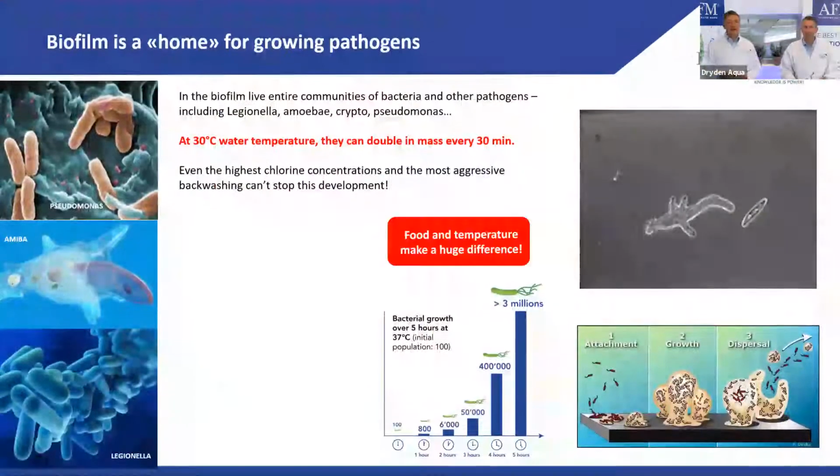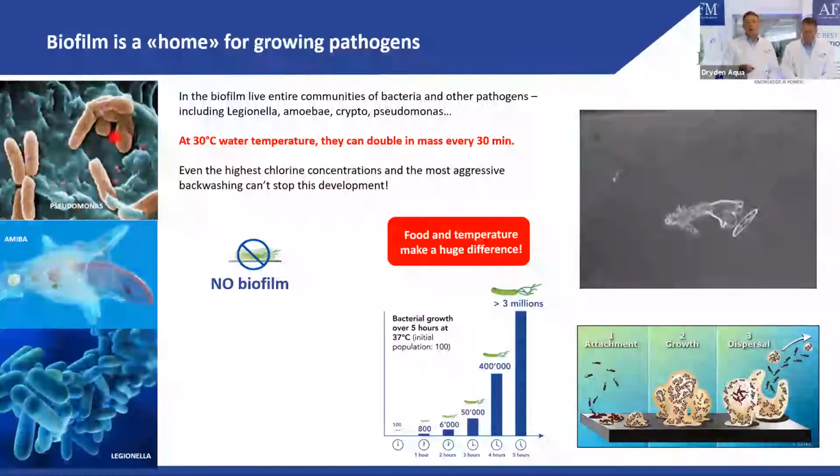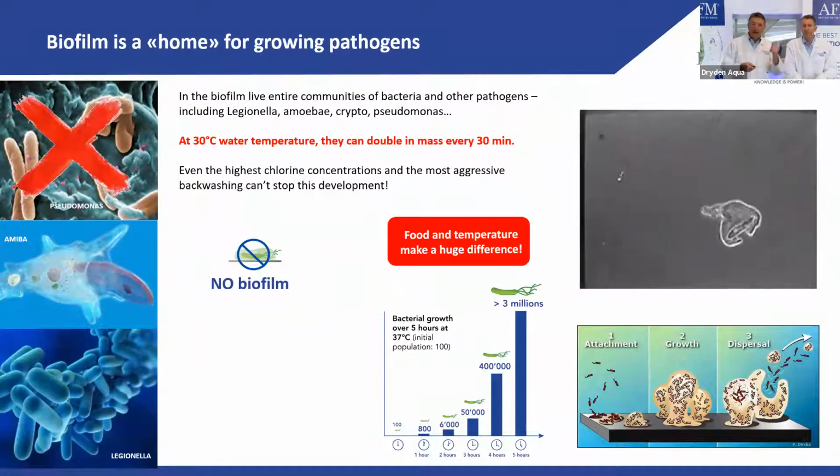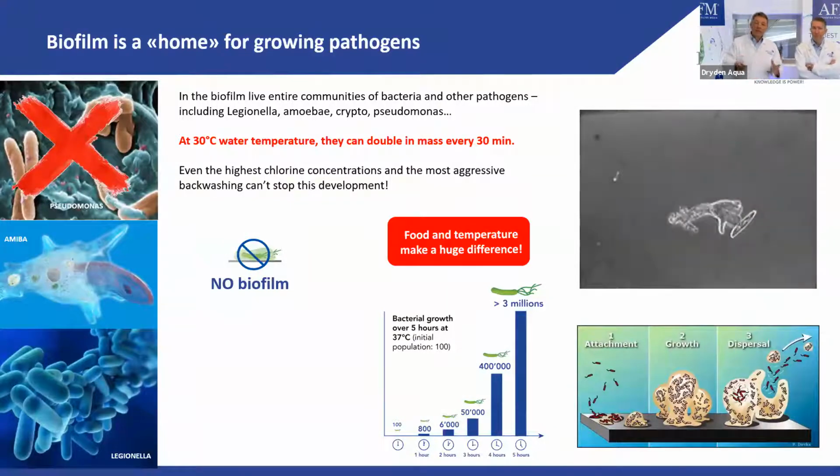Yep. So nice. The second part is how that goes together. We have seen these Pseudomonas. They are the ones who are building up the biofilm. What we have seen two slides before: attach, make the slime, and so on. But if you have Pseudomonas, if you have a biofilm, it's most likely you will also get amoebas. They can only live in the biofilm, right? And if you have amoebas, there's a very good chance that you also have Legionellas. If you get through your tap water, and we have seen it's more than 10% of the tap water that has Legionellas getting in, they will go to the amoeba.